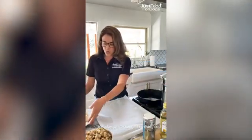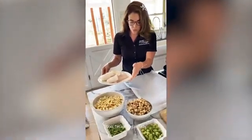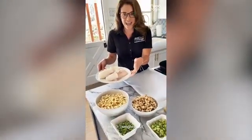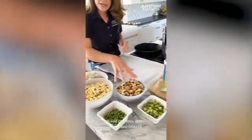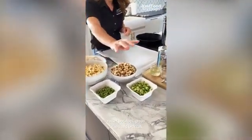So I went ahead and prepped my ingredients here. Today we're going to be using cod, I'm spilling already, which I weighed out. I've also got my sweet potatoes, russet potatoes, green beans, and broccoli.